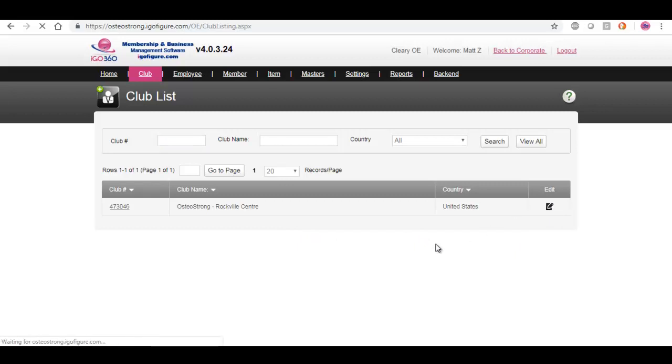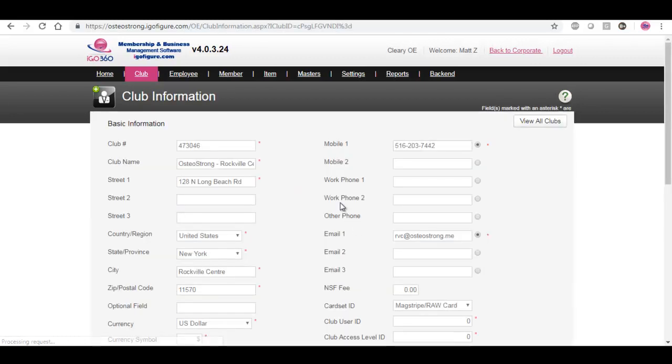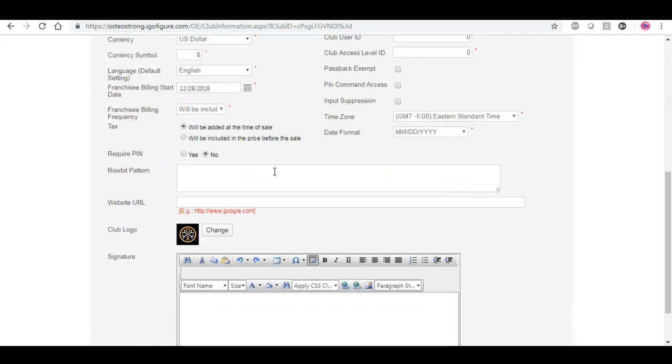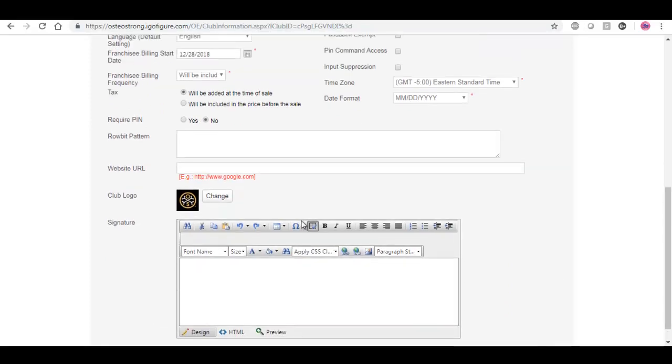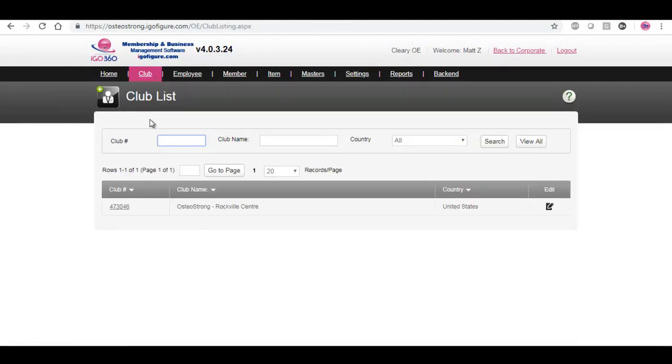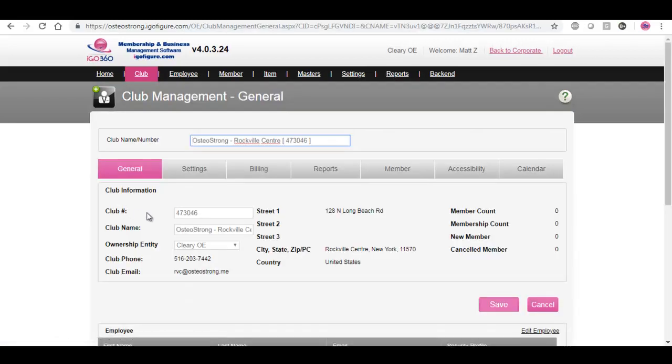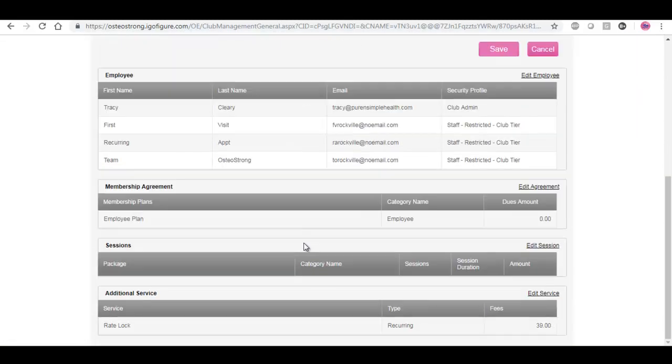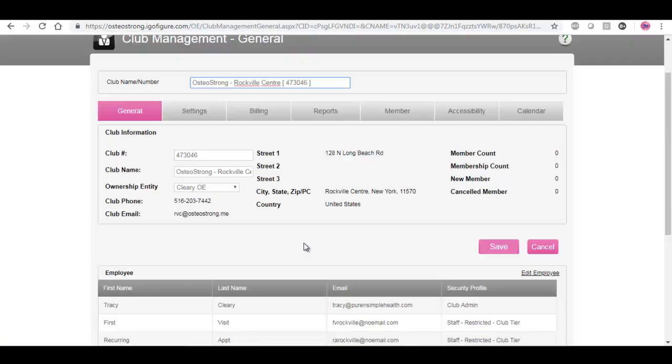Okay, under the club settings, there really isn't anything you're going to be doing in here. These settings, if we click the edit button, talk about basic setup information for the club, which will be reviewed during your training to make sure everything is correct, and then you'll leave that alone. The other part available under the club settings are other settings behind this hot link to your club number. When you click it, you have all kinds of things in here available to review and inspect, and generally you're never going to look at this.